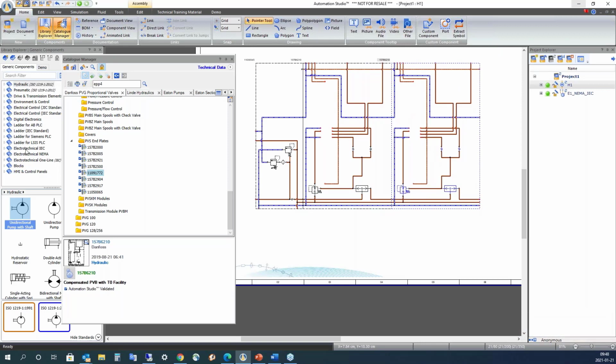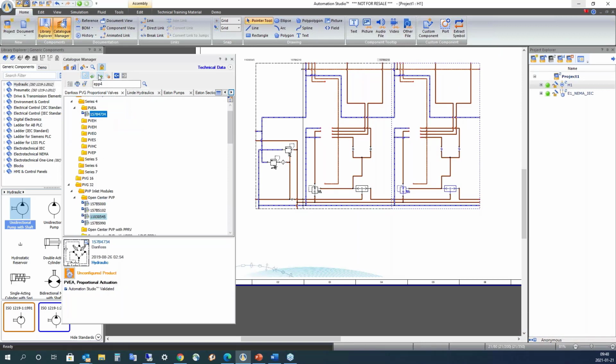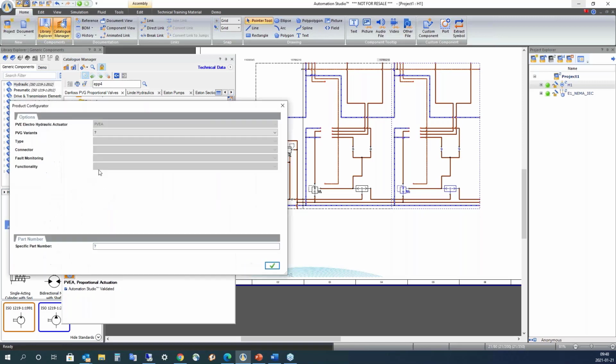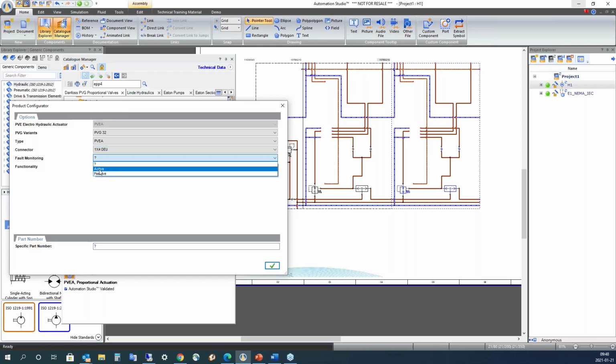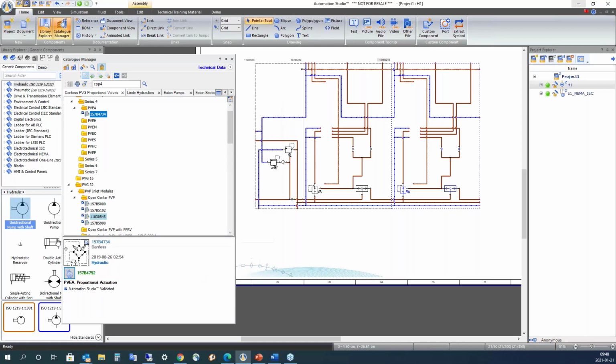And I will end this with a hand plate. So I can add as well this controller on the top. Let's take this one for PVG32, PVA, and this type of connector plus active. I will use this directly on the top.